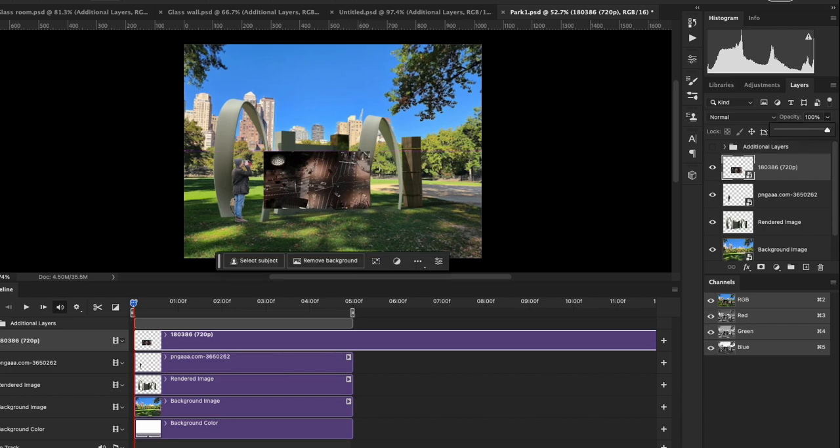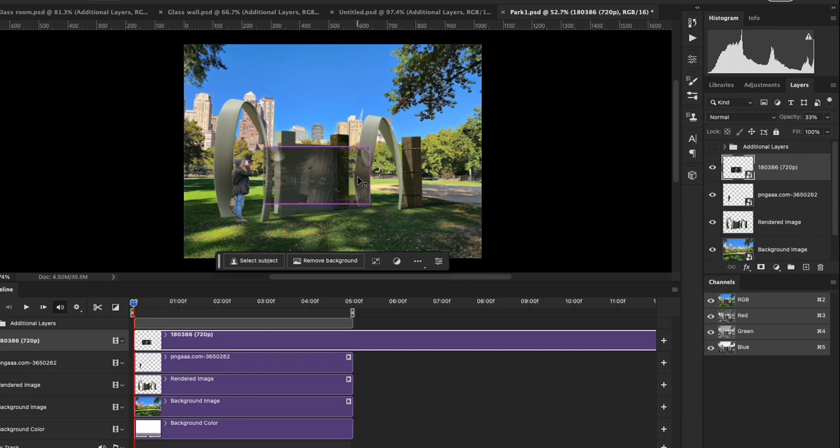I'm going to change the opacity to a little bit lighter so I can see my structure through this moving image, so that I can shape it better.